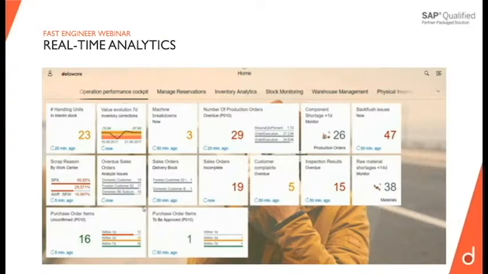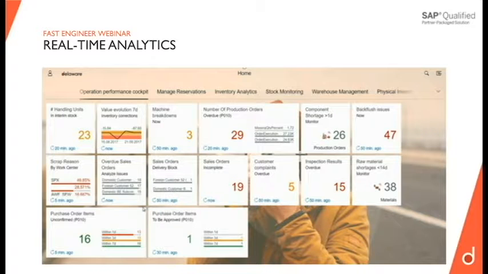I think one of the key areas is around real-time analytics. So this is where you're harnessing the information from the processes, but also coming from your operations side, and presenting it in a way that is role-based and specific to that particular person and what they need to see in a very effective way. And also presenting in a way that I can navigate through to the detail if I wish to. So, highlighting where there's issues or highlighting where I need to have some more focus and drill down.